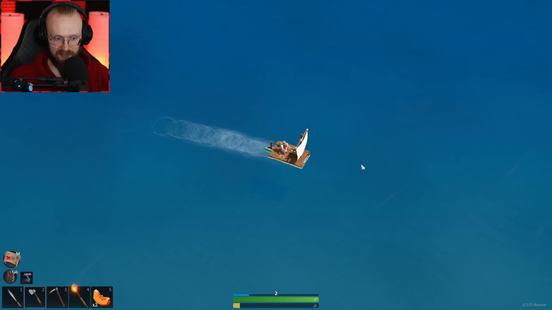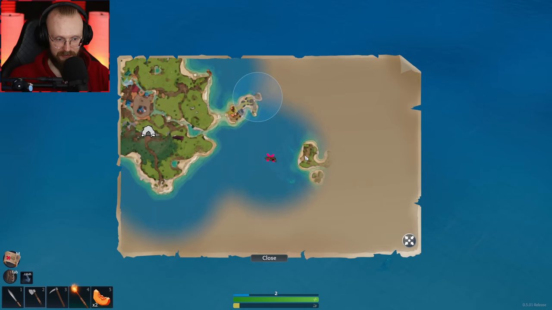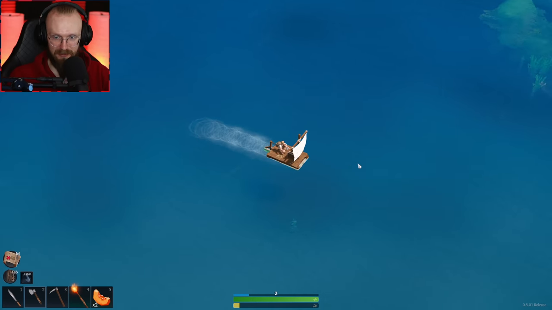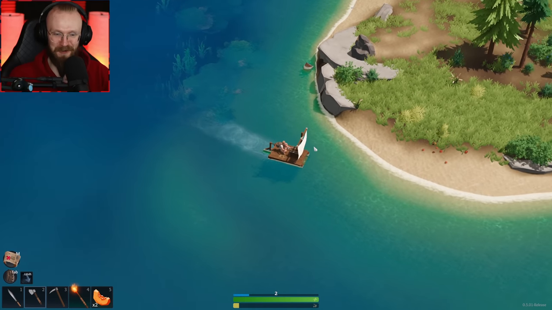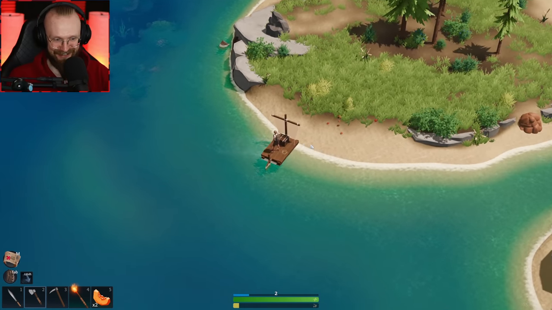Let's go to another island. Hopefully it's not going to be too dangerous for us. There we go. It's got to be there. I can see it, ladies and gents. I can see that island. There we go. Let's leave the boat. And let's explore. This is so cool. We just got to another island.